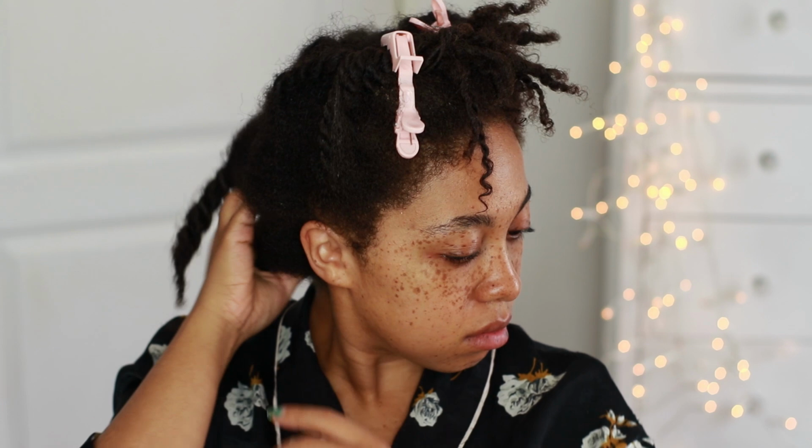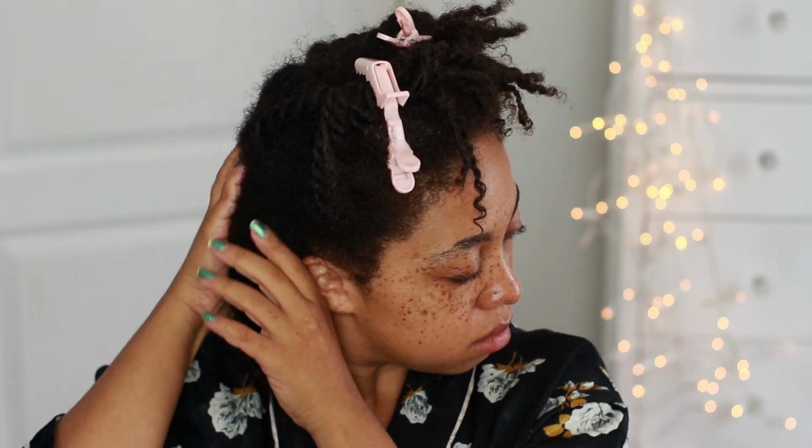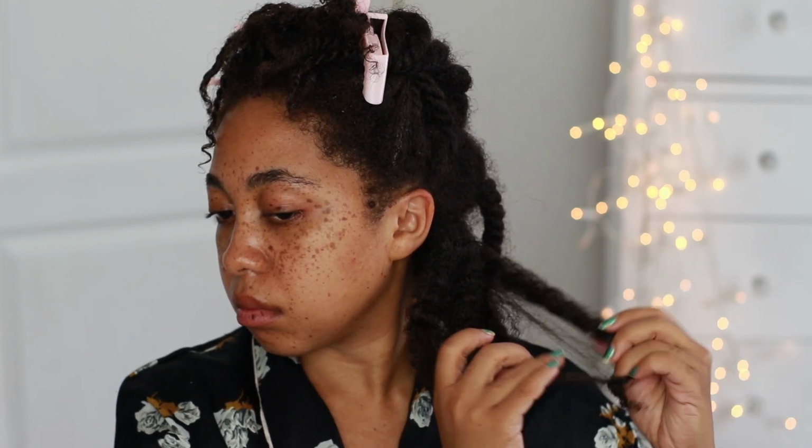So first I'm focusing on the scalp, and I'm putting a lot of oil, just enough. Hot oil treatments require quite a bit of oil, so I generously apply that all over my scalp. And then now you can see I'm starting to unravel these twists. Now you can section your hair however it is. No matter how fine or thick your hair is, I would still advise you to section it. My hair just happened to already be sectioned because when I moisturized it, I separated it into these twists.